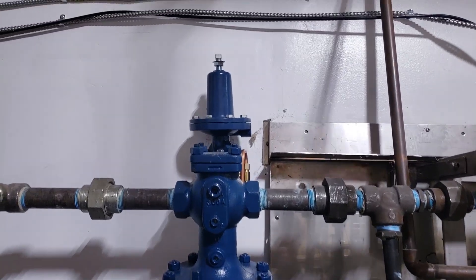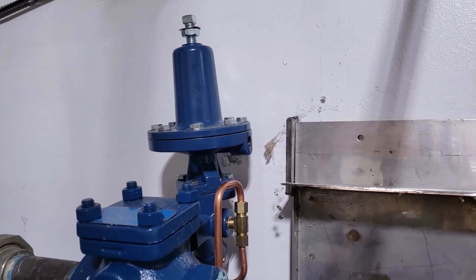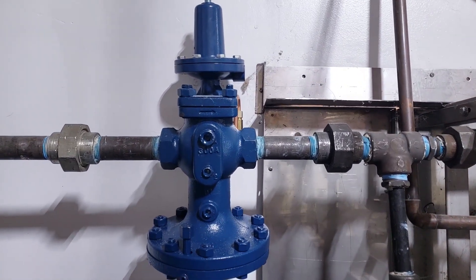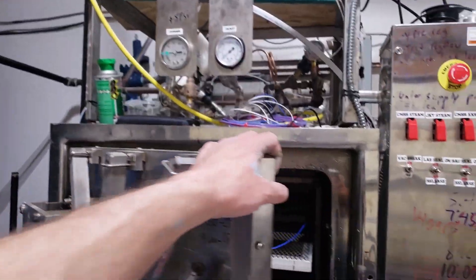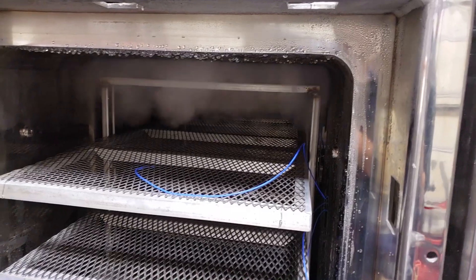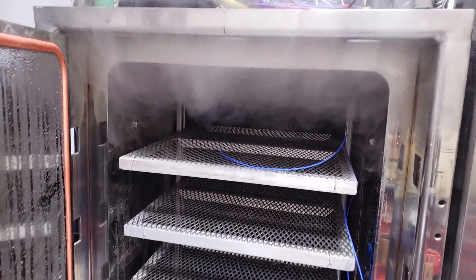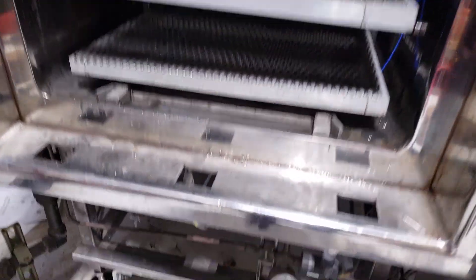Welcome back — the pilot-operated regulator is now installed. I still need to connect the pressure sensor, which goes on the port on the side of the pilot. Even without it hooked up, the valve will stay fully open, so I can test flow. I already cheated and tested it — what a difference. Night and day. The wrong regulator should have been pilot-operated from the start. The next thing I'm working on today is the traps.